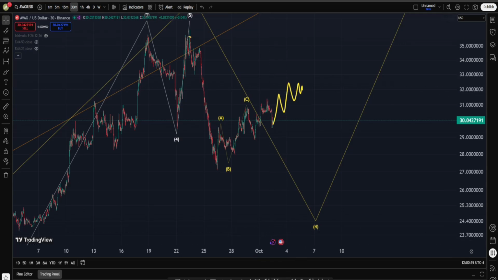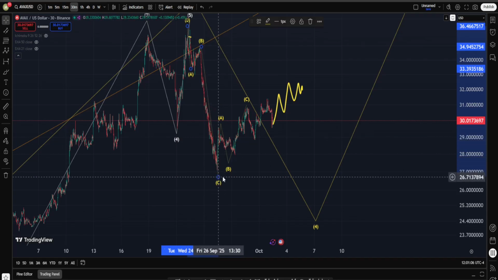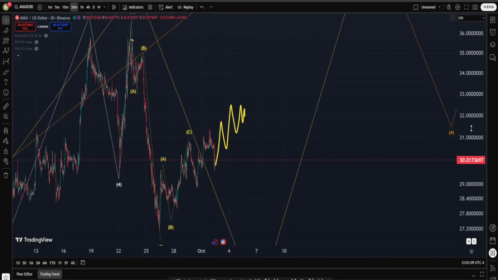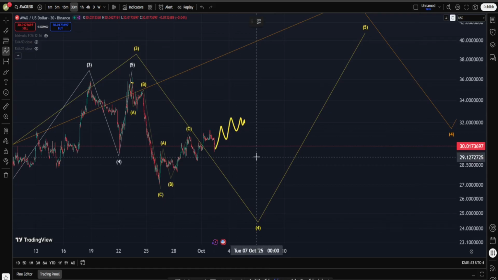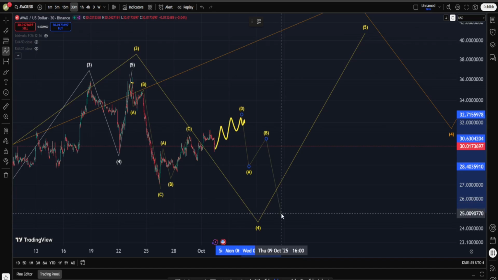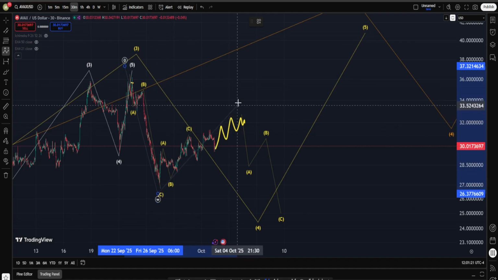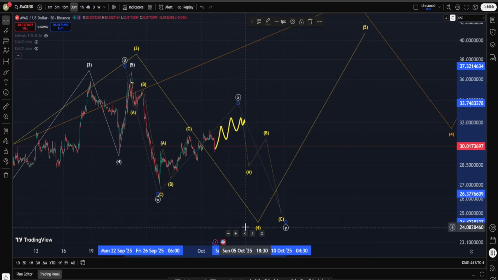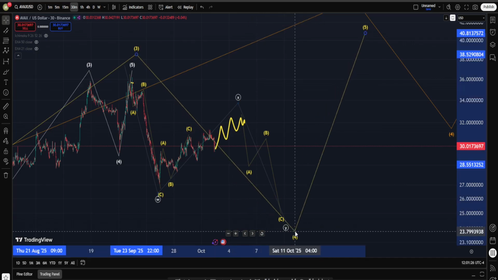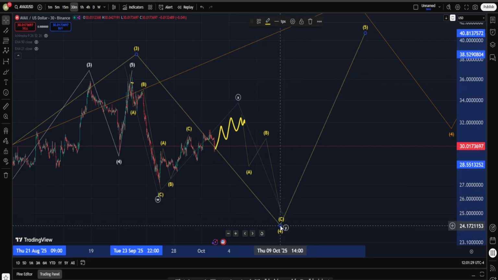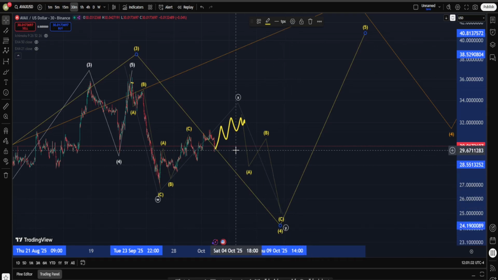Scenario number one suggests that from this high, this is a 5 wave down, sure, but into an A leg, corrective movement for wave B and another move down into our C leg. This is a correction up, and followed by that, we may end up having another move down. However, that move might be in form of an ABC zigzag, completing the subwaves. Well, you probably know what to say. For a WXY in form of a double zigzag on a higher degree into wave 4, and once more, as you can see, the overall conclusion is the same. One way or the other, AVAX, in my view, looks very much bullish and optimistic. And let's say in the next 30 to 40 days, the price is probably going to be quite a bit higher than the current point.